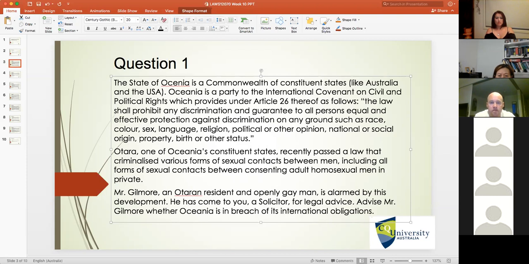So in the case of Toonen versus Australia, the United Nations Commission on Human Rights made a determination. If you look at the case of Toonen versus Tasmania, Toonen was openly gay, and he engaged in homosexual sex. However, in Tasmania at the time, in the 1990s, there was a law in the criminal code that criminalized homosexual sex, which was in violation of the International Covenant on Civil and Political Rights, to which Australia was a party.